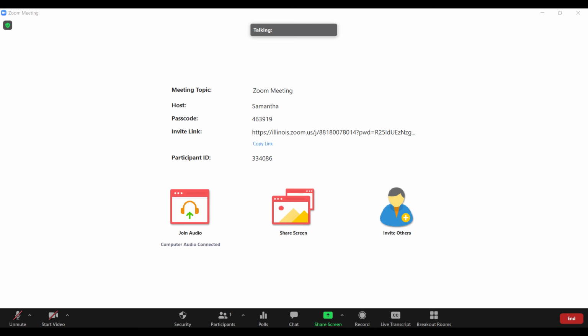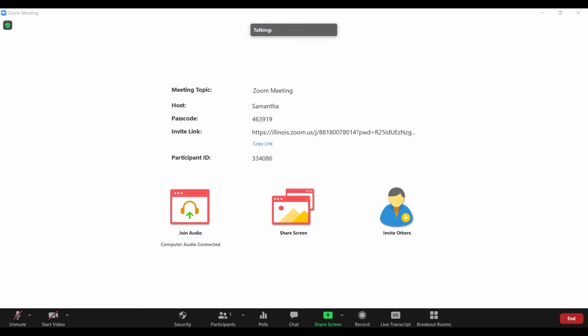Once you've started or joined a meeting, you can access the meeting controls located at the bottom of the meeting window, and if you don't see them, you can move your mouse in the Zoom window to display meeting controls. Here you have different options like mute, stop video. Those do exactly what they say they will. If you click mute, it'll turn off your voice, and then if you stop your video, you won't be visible to anyone. You have the invite button, which you can use to invite other people to the meeting.